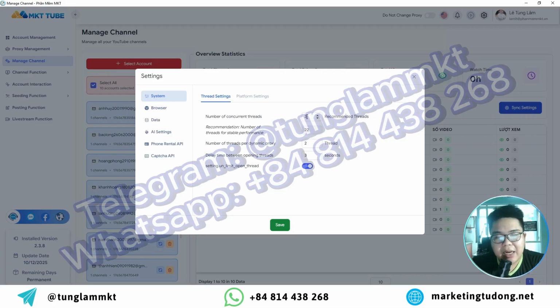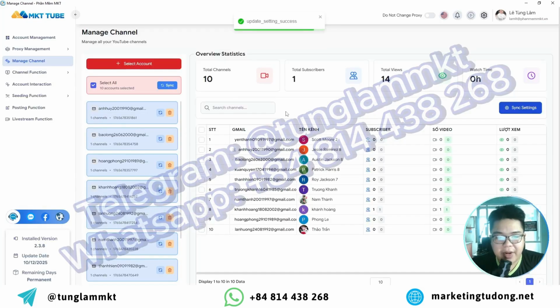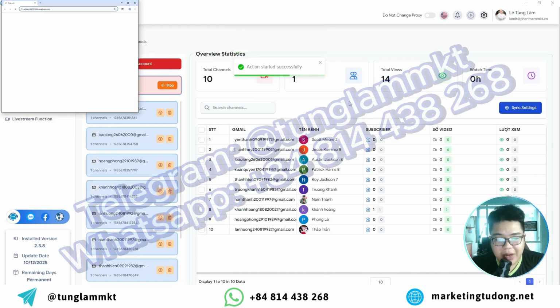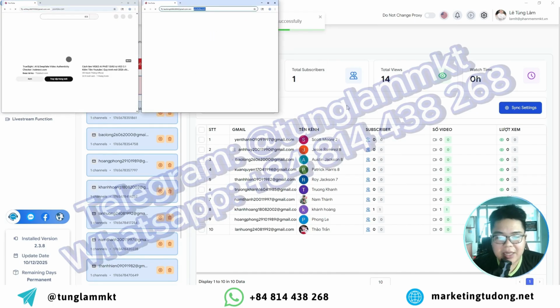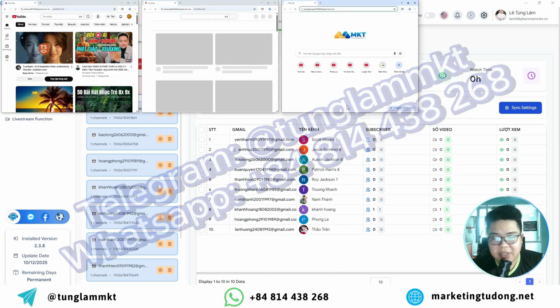But as for me, I recommend you set it to just 5 at a time because this relates to technical factors. When you log into Gmail, you shouldn't set it too high. And if you want to run it at full capacity, you really need to attach a lot of proxies, fake addresses, and network IPs for your Gmail accounts. Now here, I will save this. After saving, you just need to click one button, which is the stream button. At this point, the software will start working. It will open up windows to scan and sync the data for you, outputting the YouTube channels.